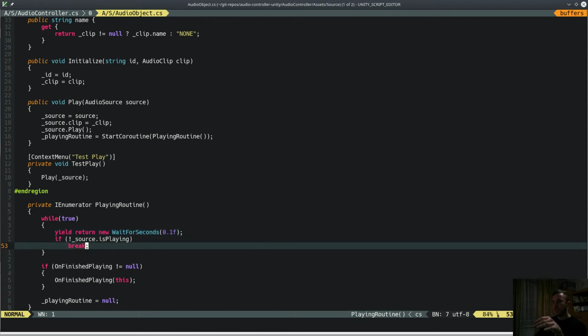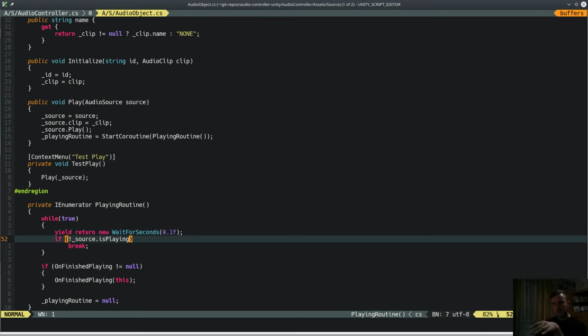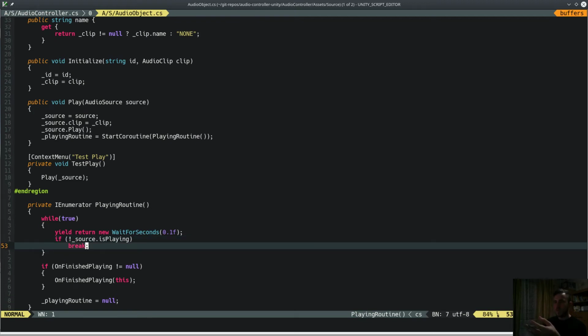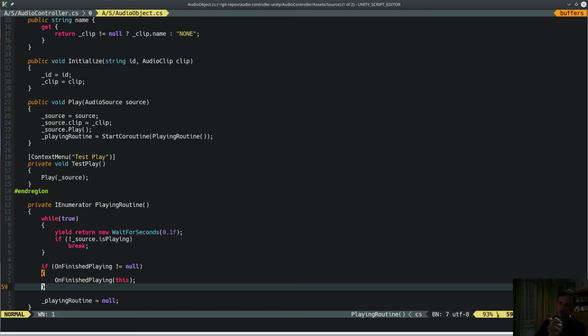And when the source stops playing or just finished its audio file, it's gonna break from this loop and call finished playing, and send itself to everyone who is listening to this audio object's event.